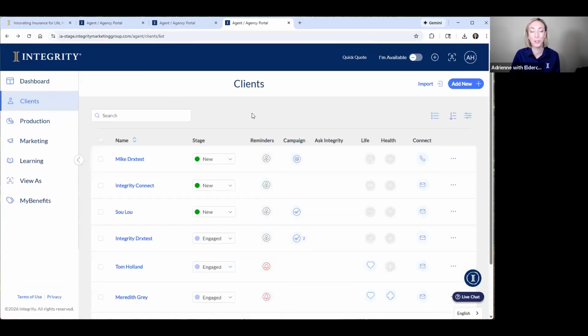The best way to get familiar with this technology and get confident in it is to get in here and practice yourself. So everything that I am doing, you can do. You can make yourself test contacts, run test quotes. You can do all of those things to get yourself familiar with it. You are not going to break it. Okay, this is your technology. So I would definitely take advantage of it.